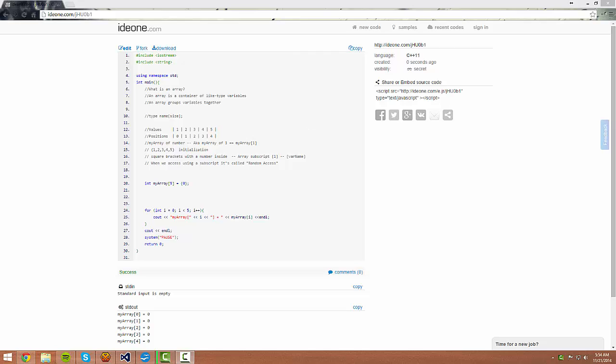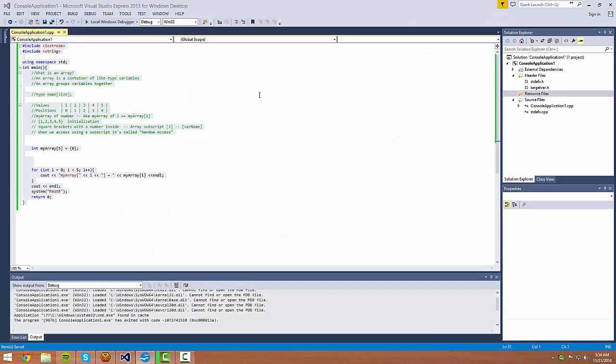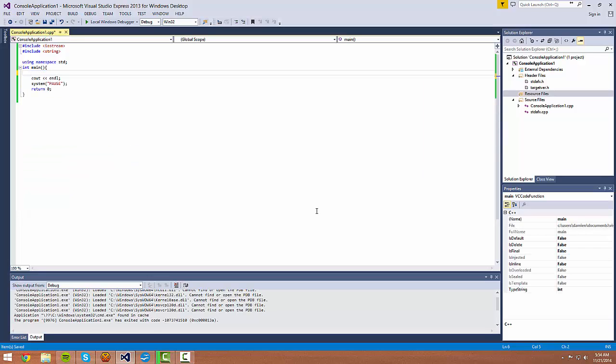This is going to be lesson number 15, I believe. This one's titled Arrays in Action. So in this lesson, let me get off that IDE 1 page there. What we're going to be doing is covering arrays. And the first thing I want to do is kind of outline what we're going to be doing in this lesson.